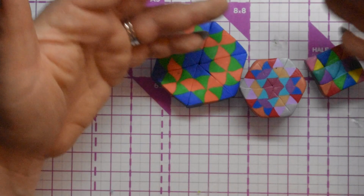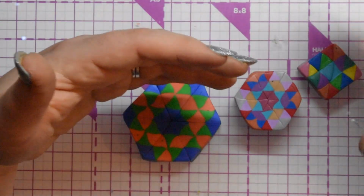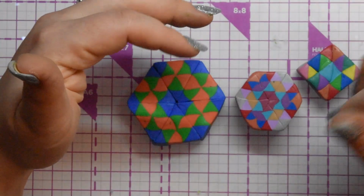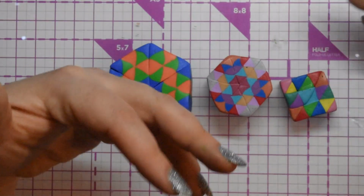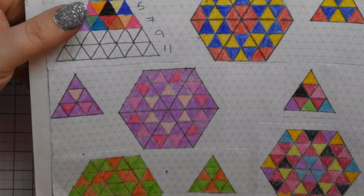You can just take your cutters or your squares and cut them out on the mat like I've showed you, or your extruder, and just cut some slices and lay them out into the pattern that you're thinking of, just to see whether it'd work or whether you like it. If you don't want to do it that way, you can just colour your triangles in on a piece of paper.